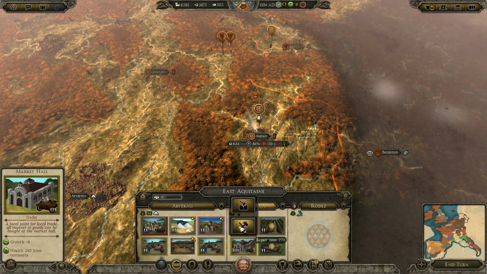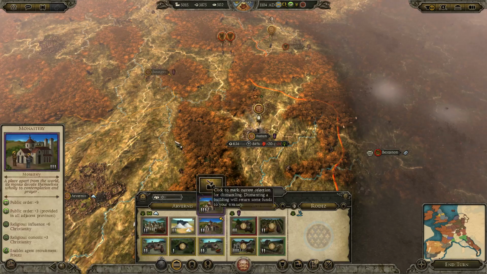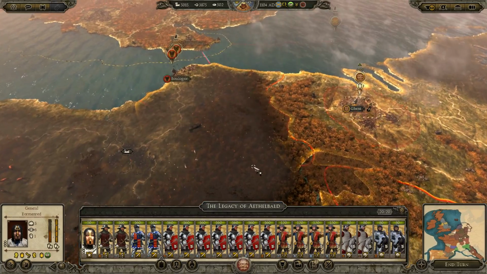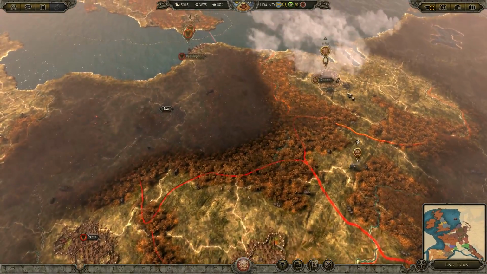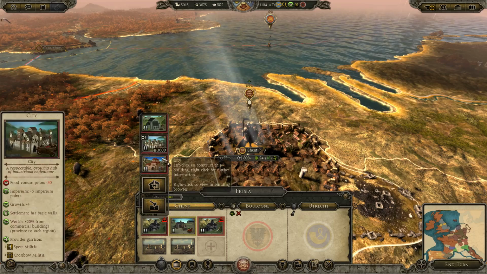We'll repair all of these. I can't remember what I was going to build here, probably just a hostel to give a bit of extra boost to the public order there. And I think we are just waiting out over here for a little bit, because I want to see where they move their armies, and if I should be scared. Ideally, I would love to fight a siege battle here. The city does need some replenishment and stuff like that. We do need to convert it.